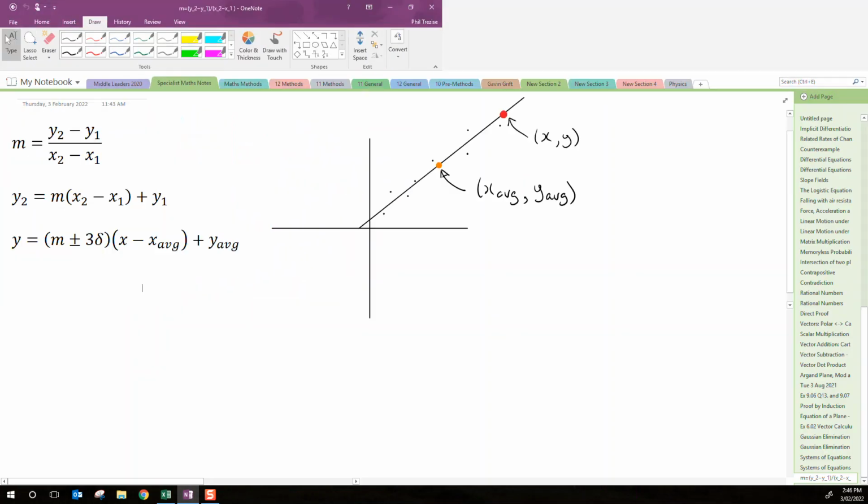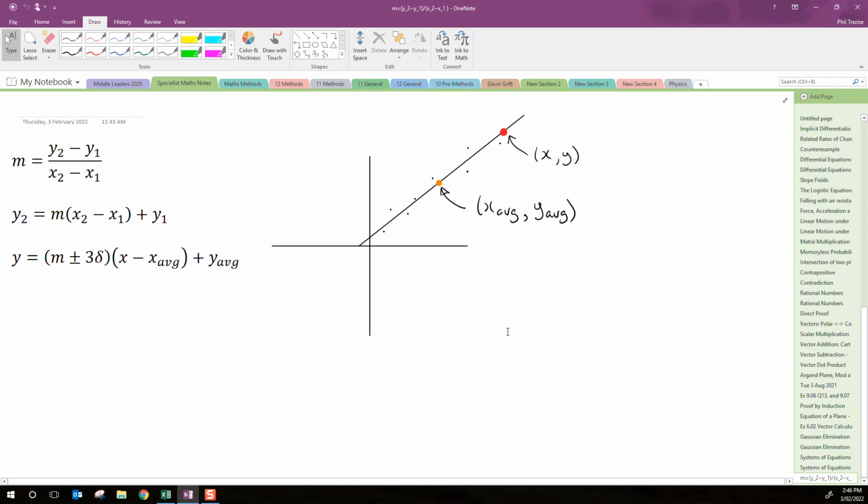Now, time for a little bit of mathematics. Sorry, I know we're doing physics, but we can't avoid it. Here is a rough representation. The little black dots are my data points. This is my average X and my average Y, the orange one. The best fit line must go through that average point, absolutely guaranteed. And what I'd really like is for Excel to calculate a whole series of other points that I could have based on X and Y values.